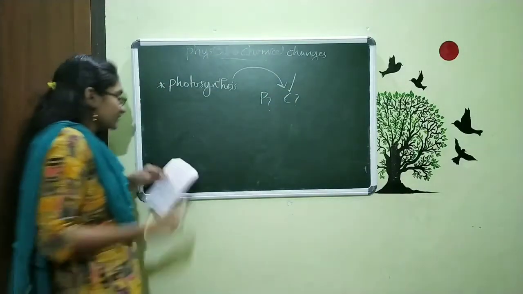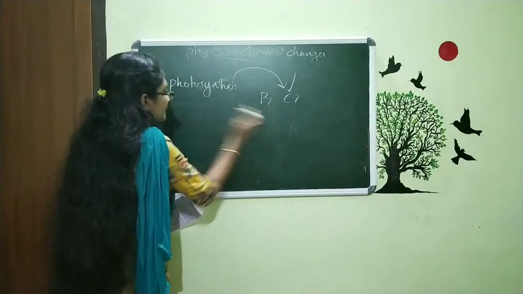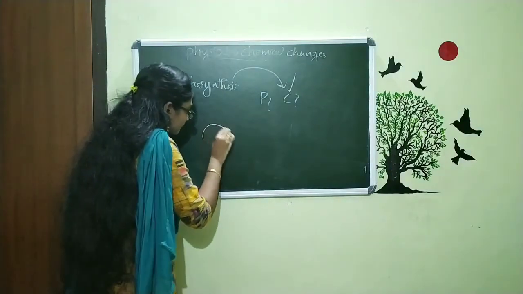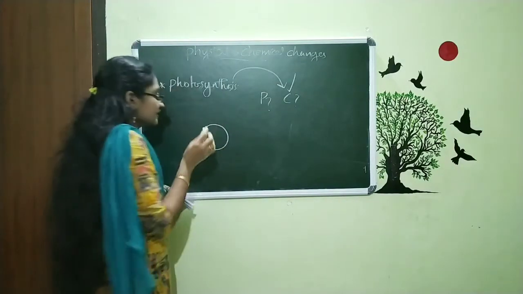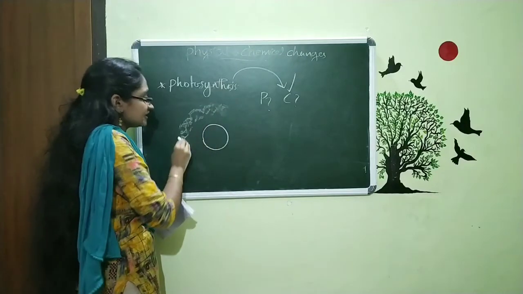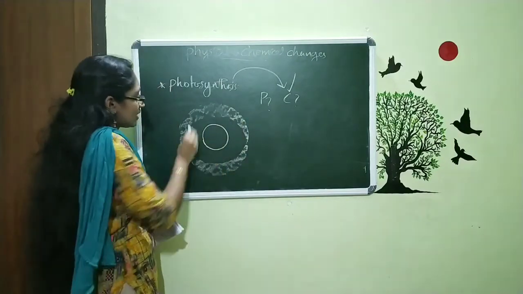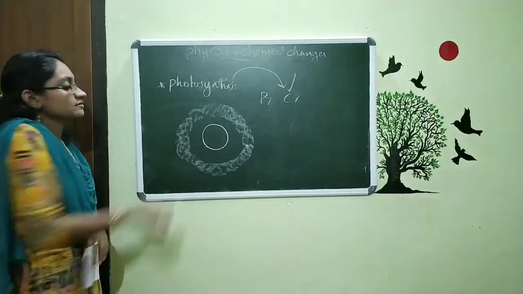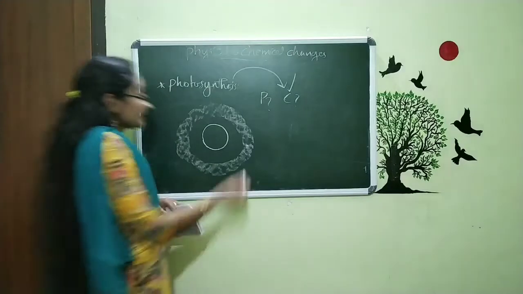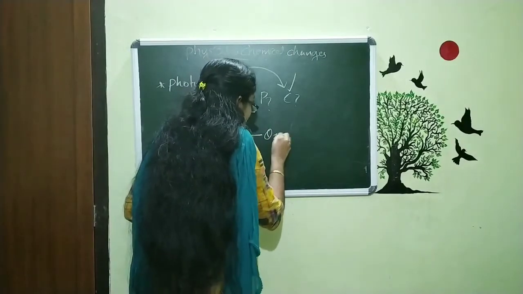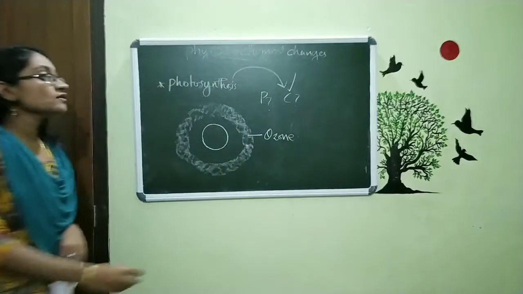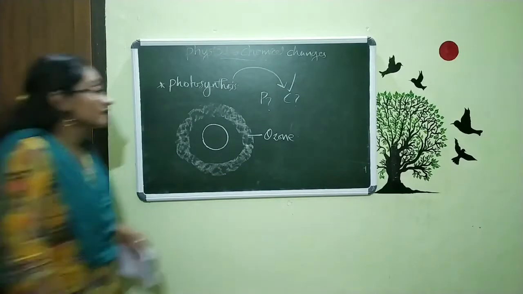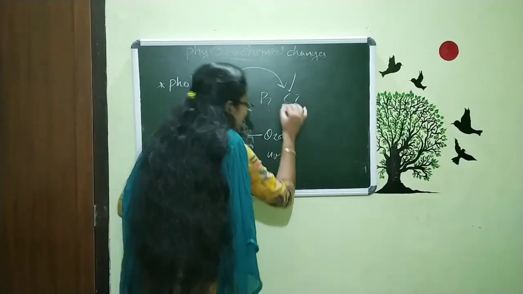The next thing mentioned in your textbook is this. What's our protective shield for our earth? If this is our earth, it has one protective shield around it. And what's the name of this protective shield? It is ozone. How is this ozone protecting our earth? Ozone protects from UV radiations coming from the sun.